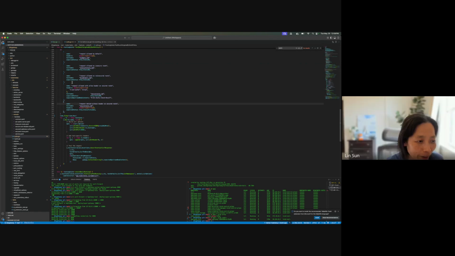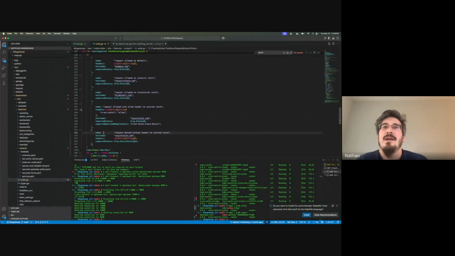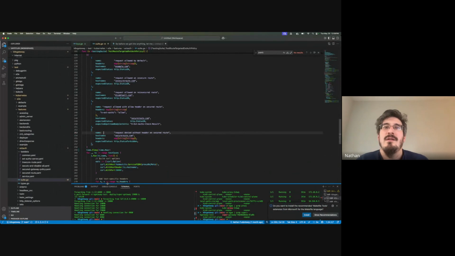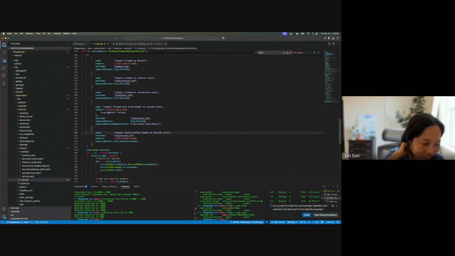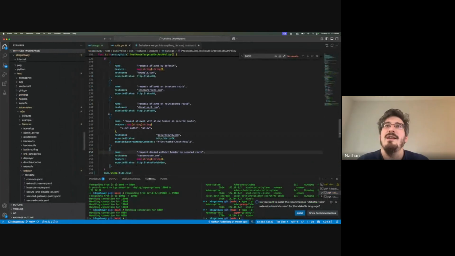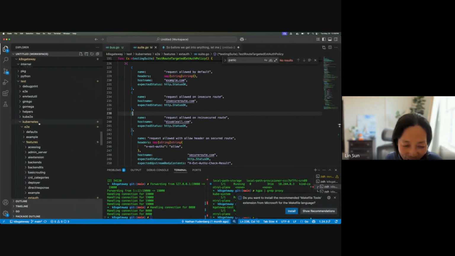Can you make the font a little bit bigger? Oh, sure, yeah, that's a great question. Is this legible at this point? Maybe one more or two more. Yeah. Okay, yeah, that was good.